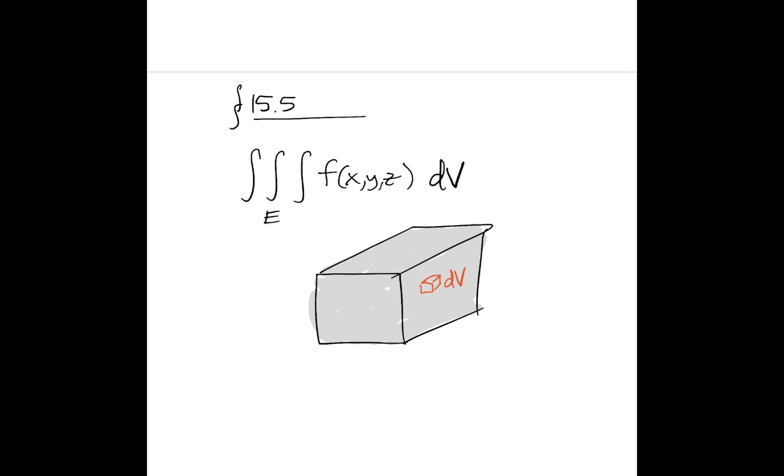In practice, we've got to figure out how to deal with some version of Fubini's theorem where we can turn these triple integrals into triple iterated integrals. And that's going to have us considering 6 different orders of integration: dx dy dz, dx dz dy, dy dx dz, dy dz dx, dz dx dy, dz dy dx. We've got a lot of options, and some of them may be preferable to others. The first thing we want to do, though, in today's video is just look at a concrete example and see if we can set up limits of integration.